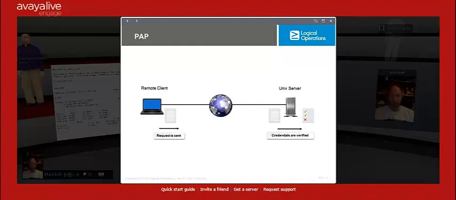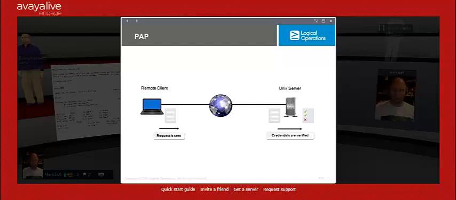Our client and our server, we configure both of them with the username that's going to be accessing our system, along with the password. So the server's got the credentials, the user's got the credentials. When the user shows up and says, "Here I am, and here's the password," it sends it in plain text across the wire, and the server goes, "Yep, that's the password. Come on in." And you might say, "Well, that's not necessarily the internet. That might be a point-to-point deal." But that's just generally not good. It's generally considered a legacy protocol. There are other better protocols out there.